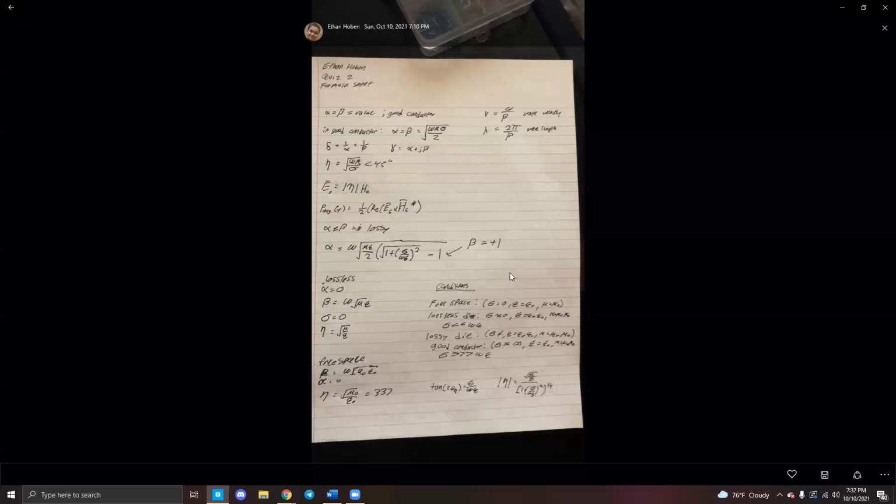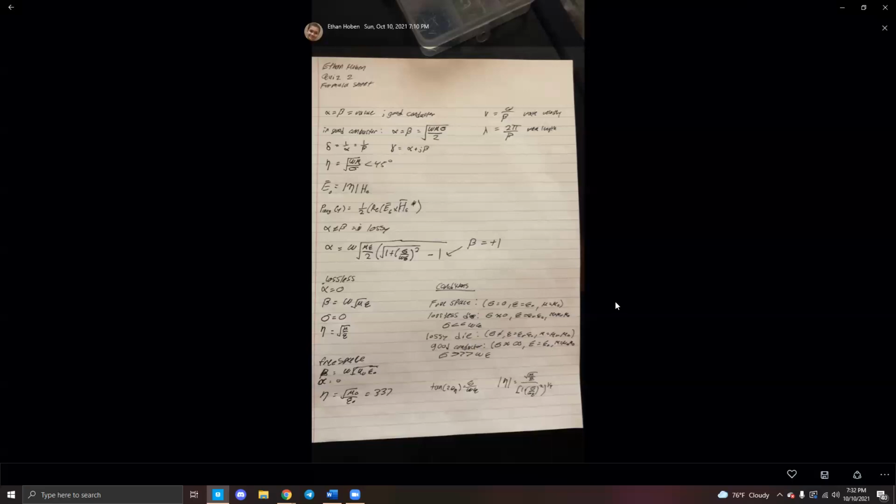I'm not 100% sure. I don't even think I wrote that down. Yeah, I think it's not equal to 0, because I don't see what else it could be. But next after that, epsilon is going to be equal to epsilon r times epsilon naught, and its mu is going to be equal to mu r times mu naught.